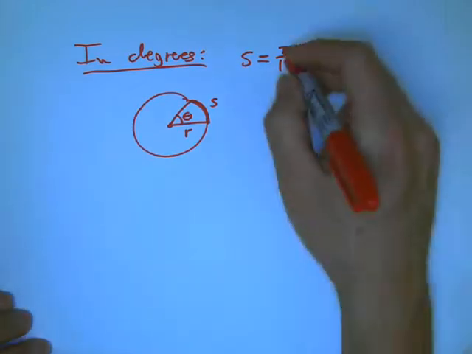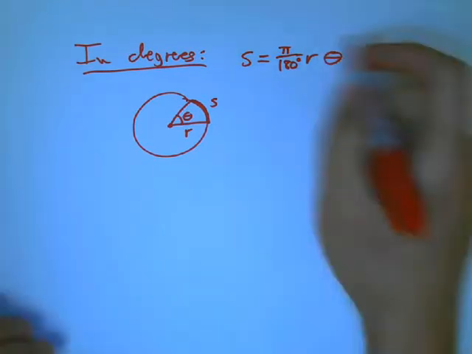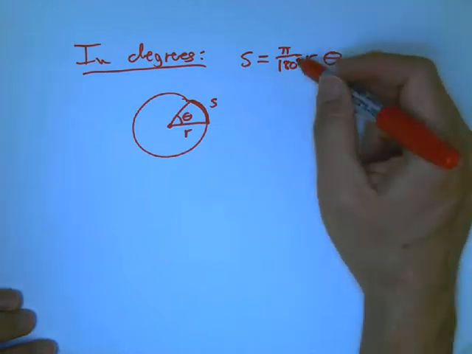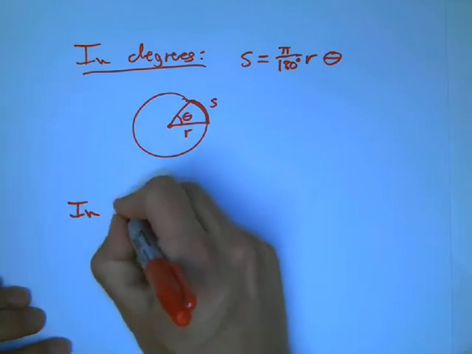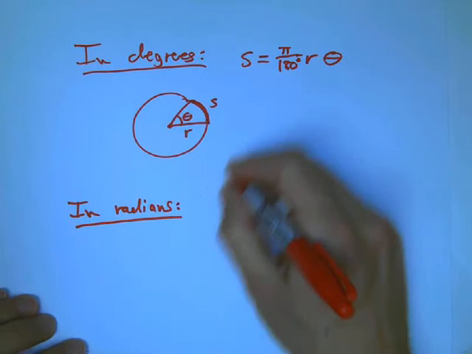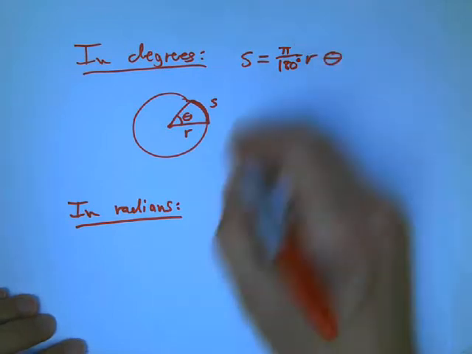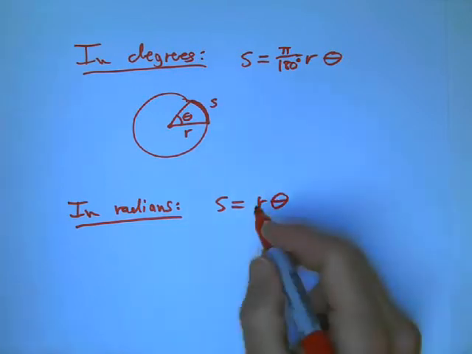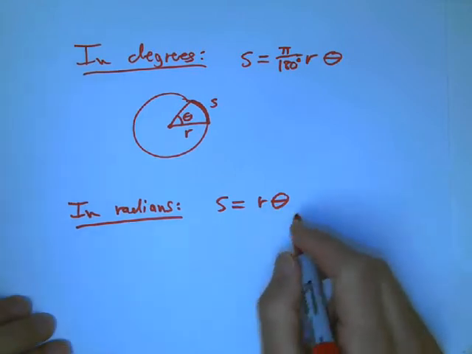And the purpose of radians is to get rid of that factor, or that's one of the many purposes of radians. The more you go in mathematics, the more and more radians become very natural, especially in calculus. So in radians, what we're going to do is redefine how we measure theta to make this be just s equals r theta, as pretty as it can possibly be. That's as simple as you can get, given that s is still supposed to depend on both these variables.